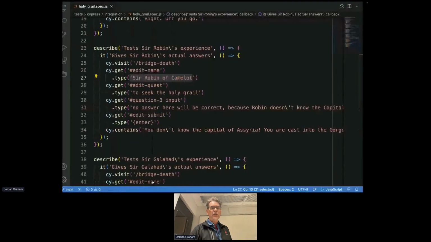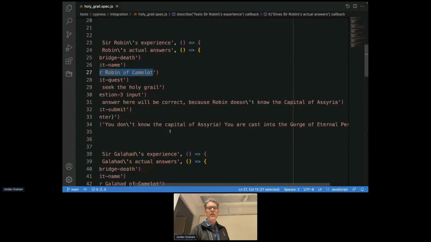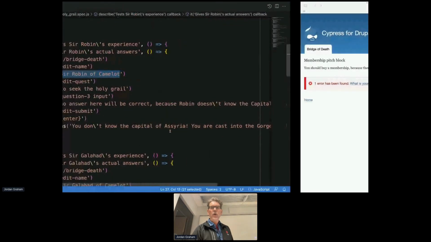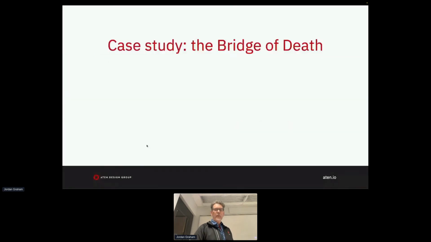And in Sir Robin's test, the result of submitting that form, my assertion is that it contains the string, you don't know the capital of Syria, you're cast into the gorge of eternal peril, which that result does. Okay, so that's very basic Cypress testing, and it shows how easy it is to test something that's dependent on a front-end technology like Ajax.